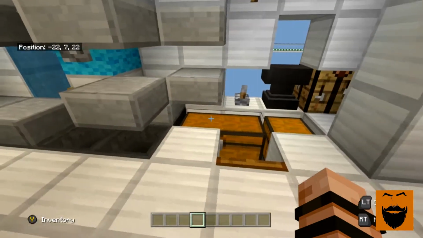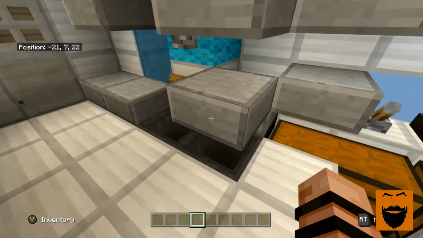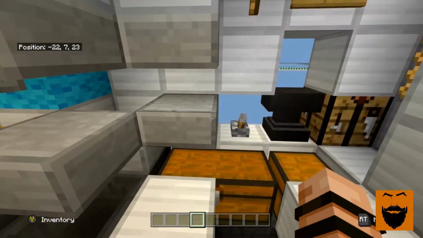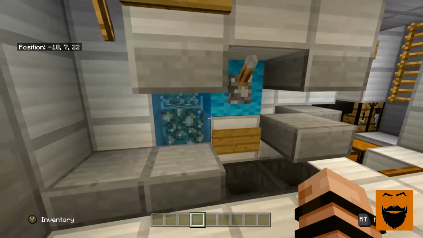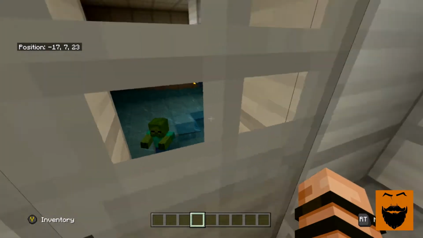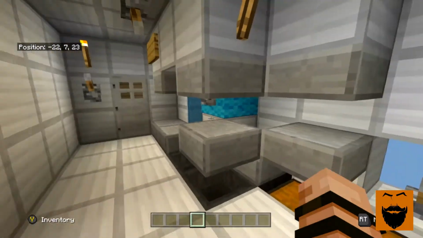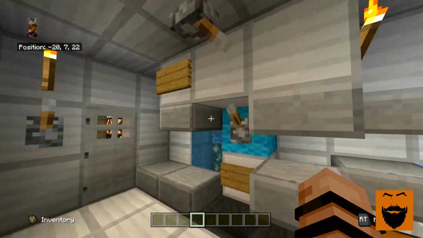At some point I might add an auto sorter to this thing to automatically sort out and get rid of all of the leather stuff and things that we don't want, the rotten flesh, all that kind of jank. But for now, that's just 10 minutes worth, so imagine what this thing could do in an hour session.